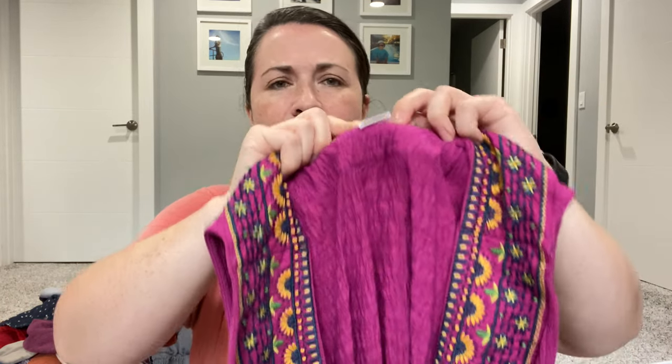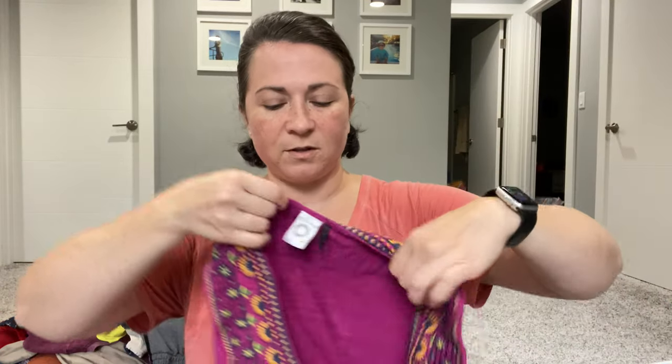The first two items are actually for me. It's this Lucky Brand top — I was like, this is cute, I'm going to keep it for myself. You always have to pick up one or two things when you're thrifting to keep for yourself. And then this one is fun — it's an Anthropologie brand called Akemi and Kin. How cute is this sleeveless embroidered top? I found a piece of theirs in my size, which felt serendipitous.